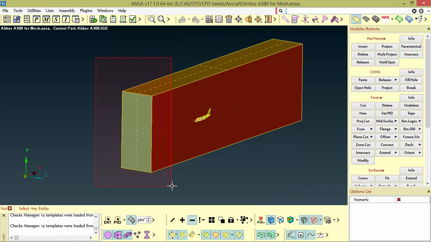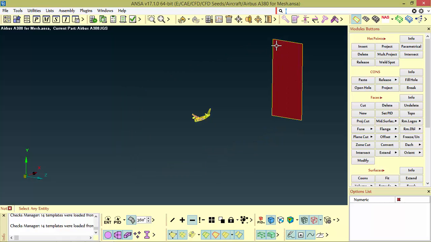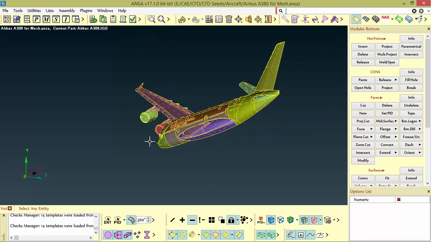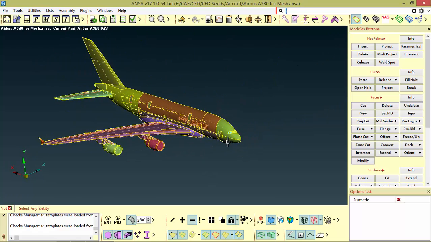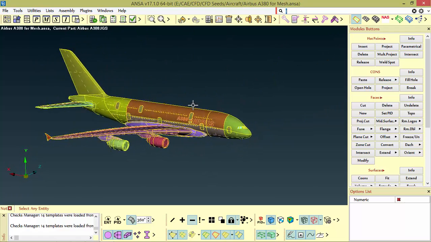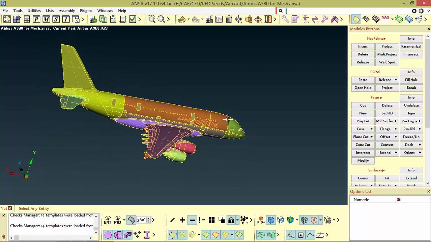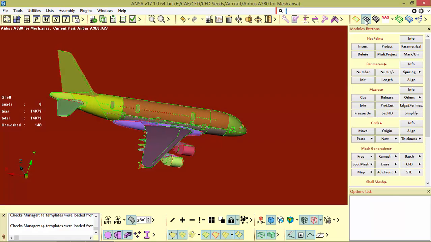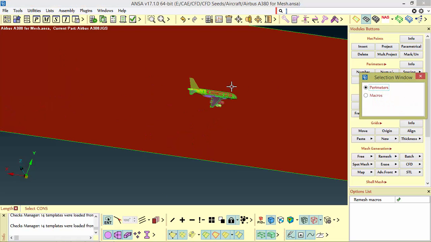Hide the tunnels, lock the model. If I switch over to mesh module, it will show the symmetry face which is connected to the aircraft. You need to hide that.